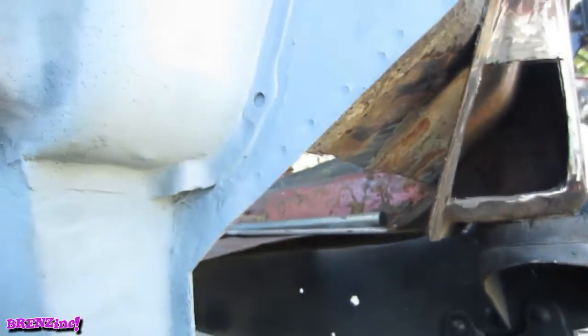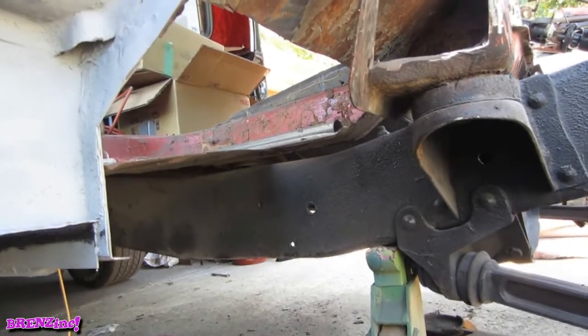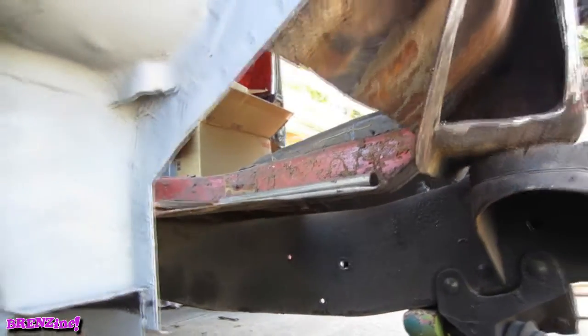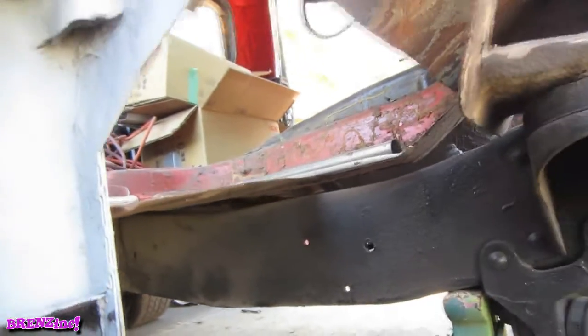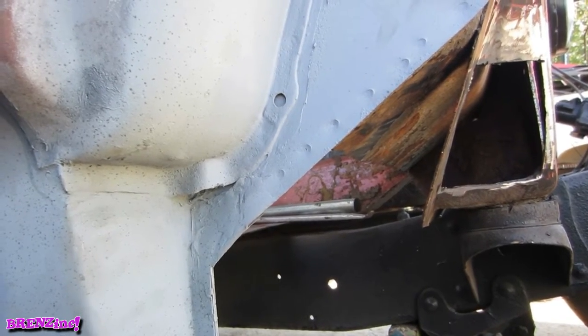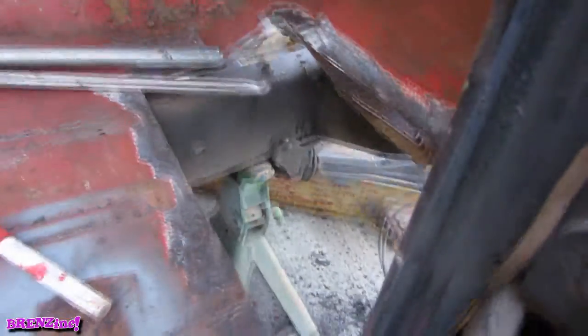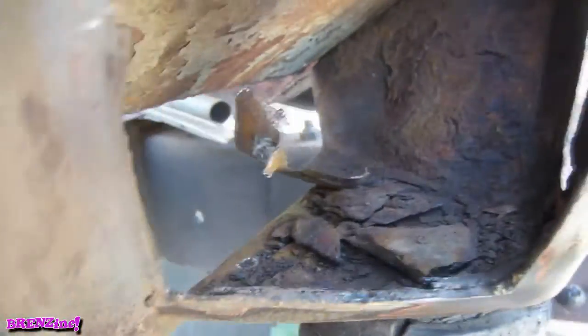Well, a lot has happened in quite a short period of time, and most of it's undocumented. Many different directions. Here's the truck. I'm waiting for this piece, the brace, and I had to move back here because of the bylaw issues. So I had to make a lean-to over there, and I gotta stuff the little Toyota in there. I'm doing this with a bare minimum amount of tools so it can be done. I have no compressor right now, but you still need a welder, of course. So you can do it, it's just a lot harder because tools make the job easier. But this is a low budget, maybe low quality job. Chew on that, you pile of crap!